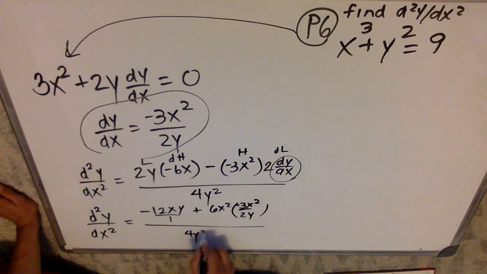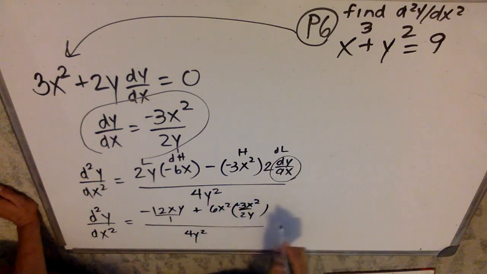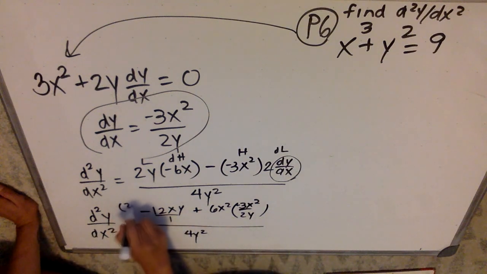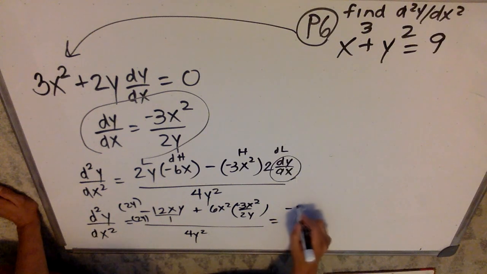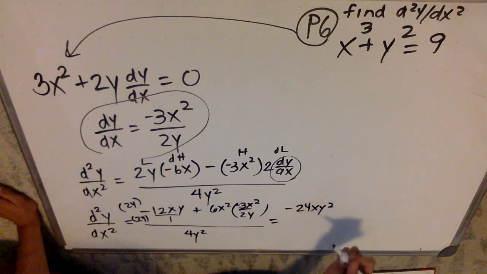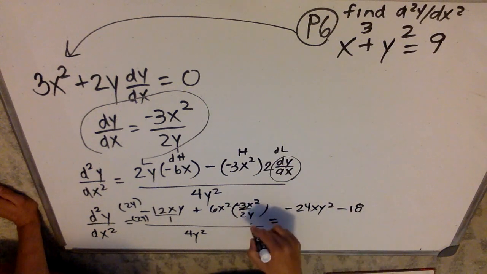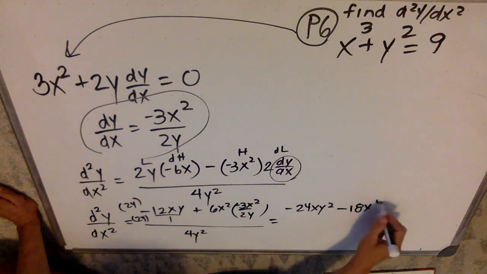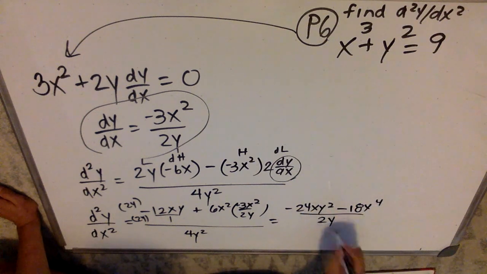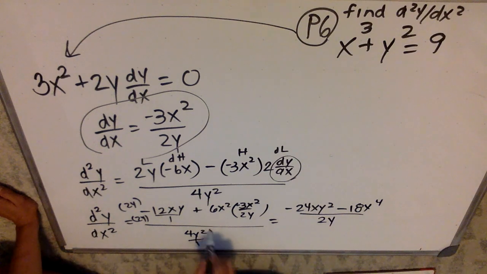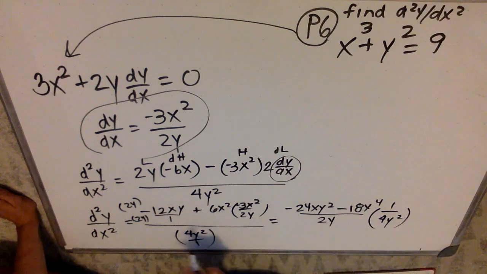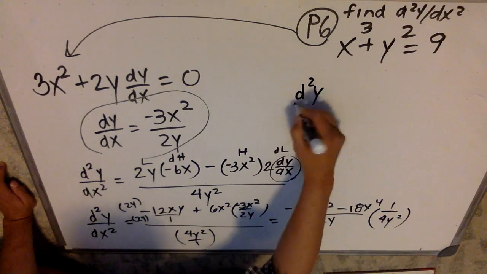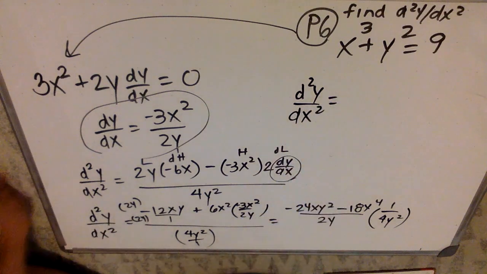All right, so if I clean this up, I would need to multiply this fraction by a 2y over 2y to get a common denominator. So I think I get negative 24xy squared minus, I think it's going to be 18x to the fourth. Everybody's over a 2y, and I could actually cancel a 2 out of that top. And then this guy was actually secretly over 1, right? So I'm multiplying by 1 over 4y squared to get my denominator. So it seems to me that my d squared y dx squared, and I get that this is tedious. Remember, it's the algebra that gets to you, not the calc.